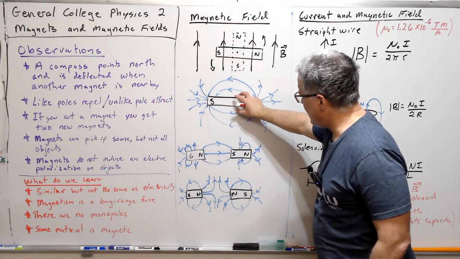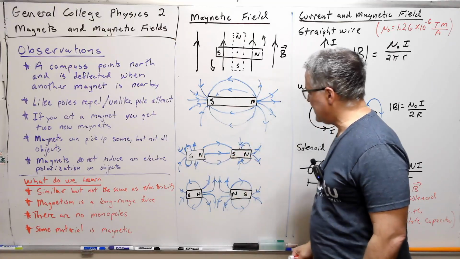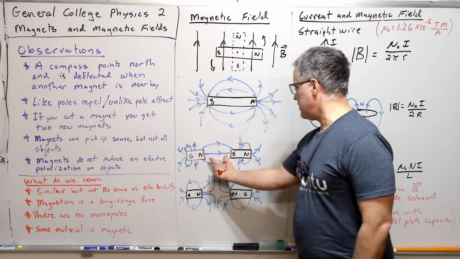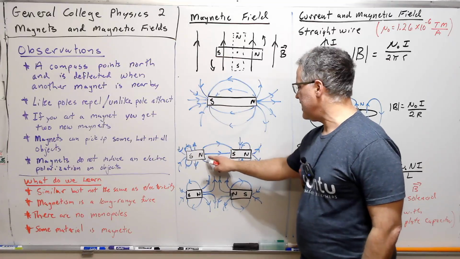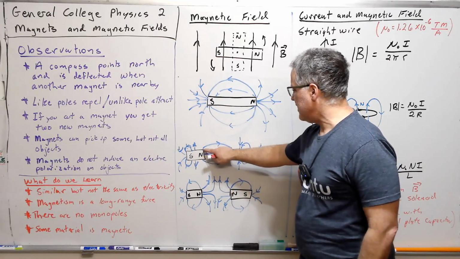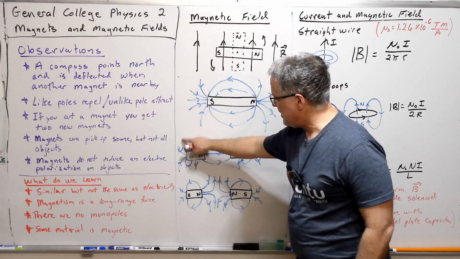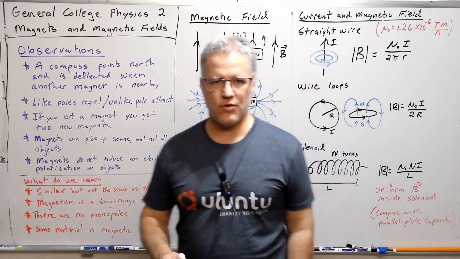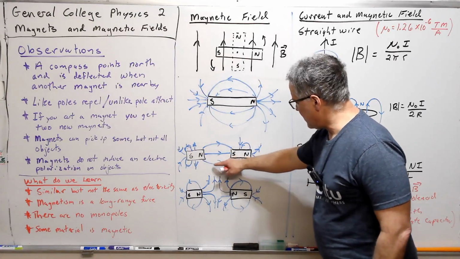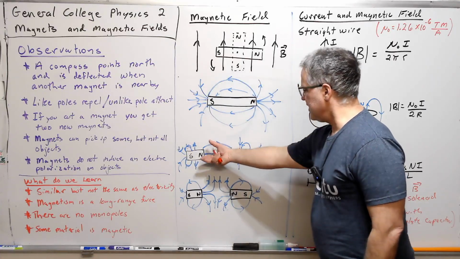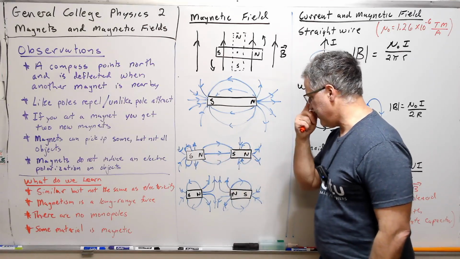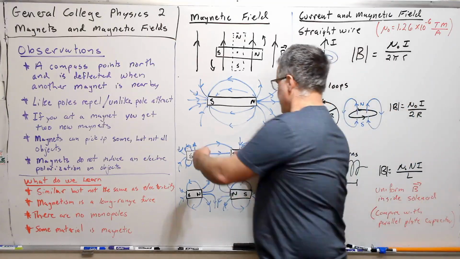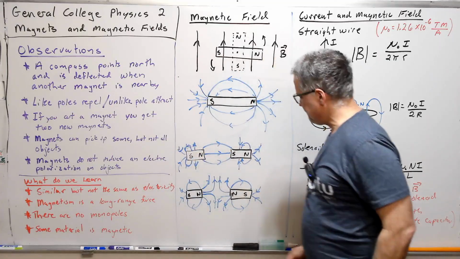Okay, well, what if we take this magnet and bring in another magnet? Let's bring it in so that their north and south are closest together. Then we have an attractive force, and if we were to draw the magnetic field here, these lines, instead of diverting to this south, will be connected to the south of this adjacent magnet. And so we see here field lines connecting these, and this will result in an attractive force because the south wants to go this way, the north wants to go that way.